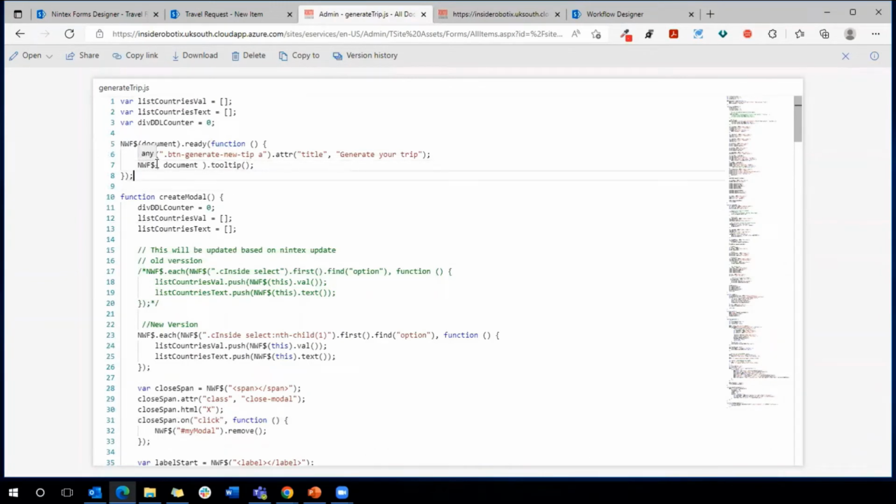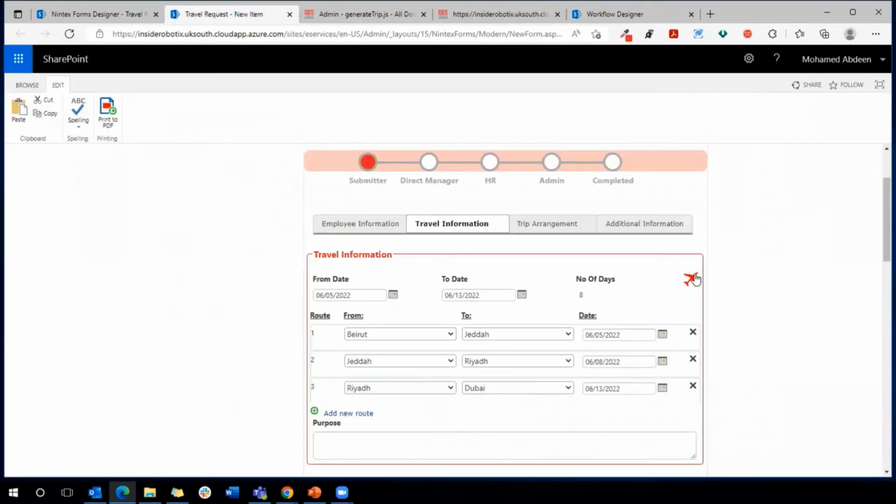Okay. First, upon loading the form, or upon opening this form, all these should be generated. So we should create this button and add this tooltip generate trip.